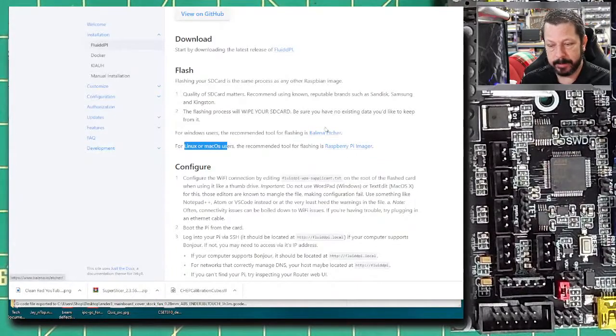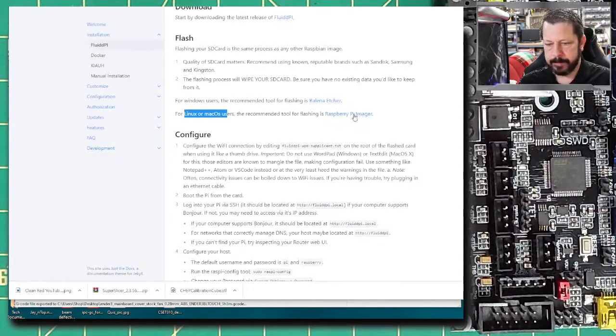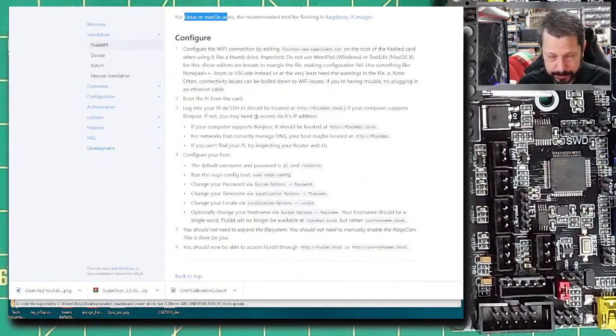It's a good one. Balena Etcher is more generic, and it would do a similar thing where you download the image, you select the storage and hit write. So it's the same type of thing, but I kind of like this one. So I've started using it.